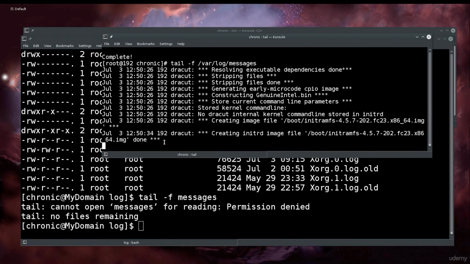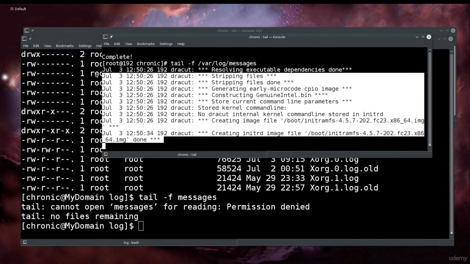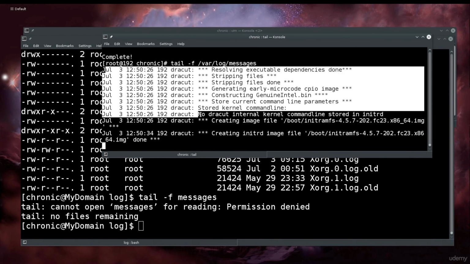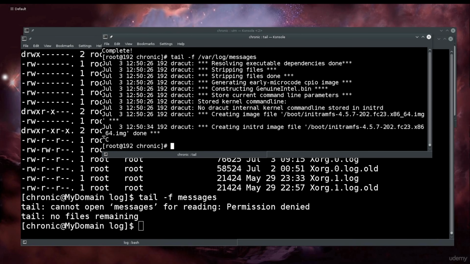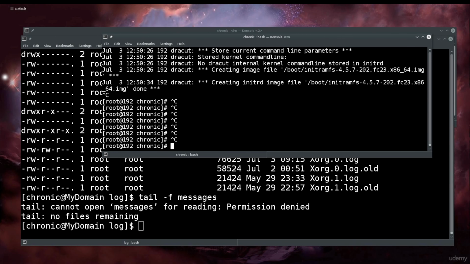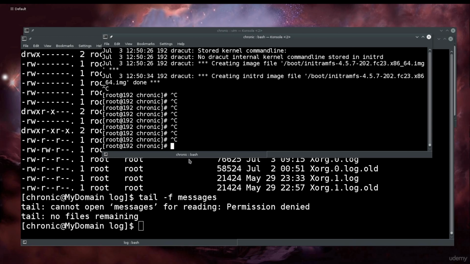You can go ahead and take a look at what is going on in your system live, in the logs, because tail -f monitors the file live, so it will output any changes that occur. But that's about it in terms of basic Linux commands.